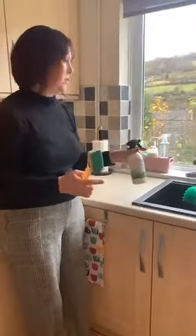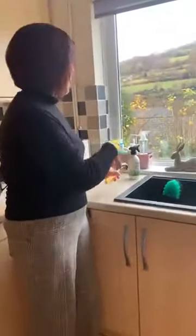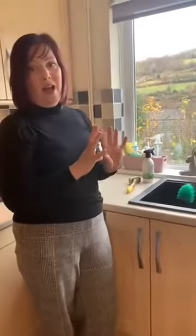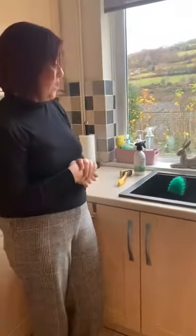I clean this sink just with hot soapy water using a dishmatic sponge — these products will disinfect, kill grease and get rid of dirt. I go over it with hot soapy water, wipe it all down, then dry it. My top tip is to use coconut oil — just ordinary coconut oil from Aldi, about three or four pounds. Get a microfibre cloth and buff it into your sink and it will shine and protect it from watermarks and staining for about a week. I do that every week once a week.